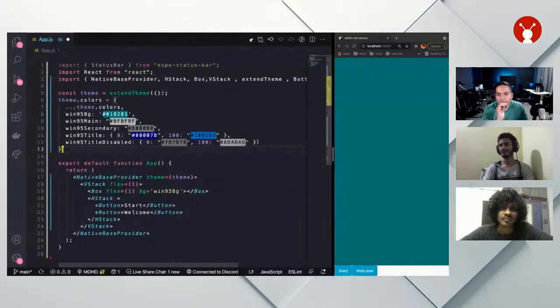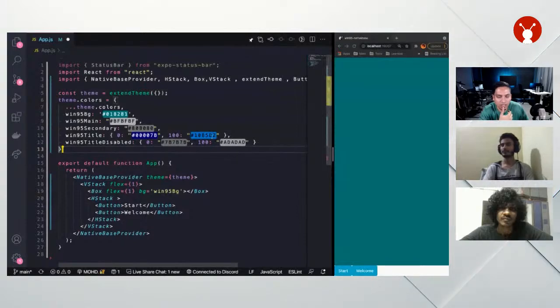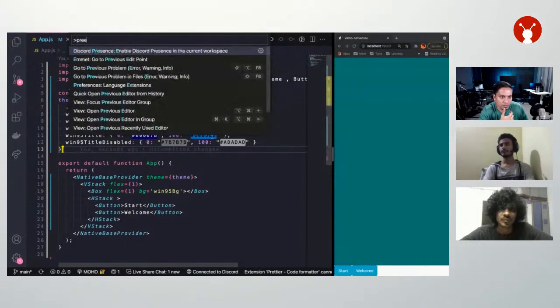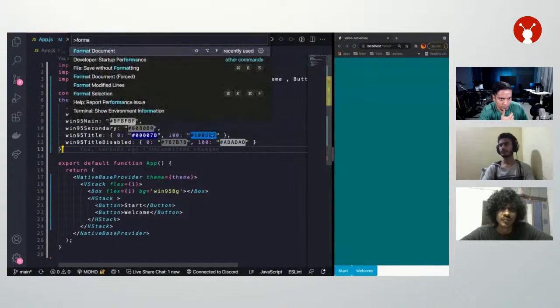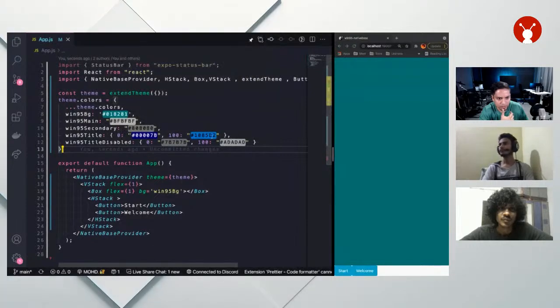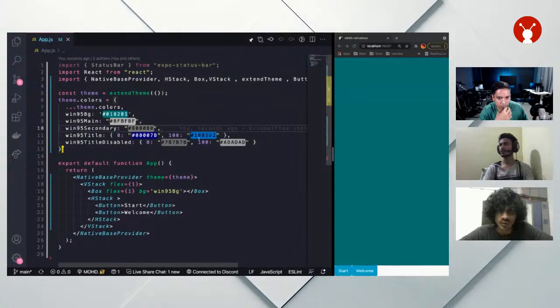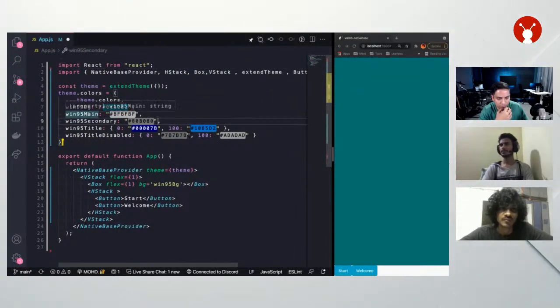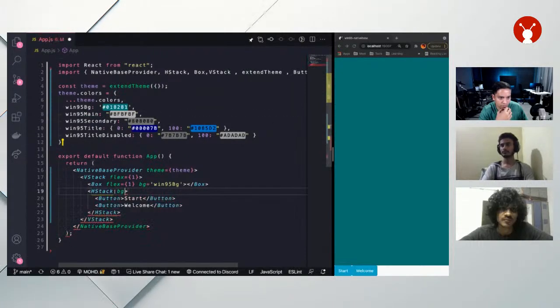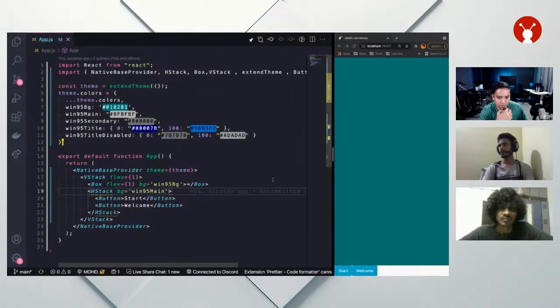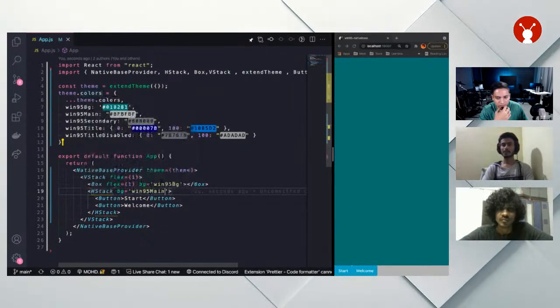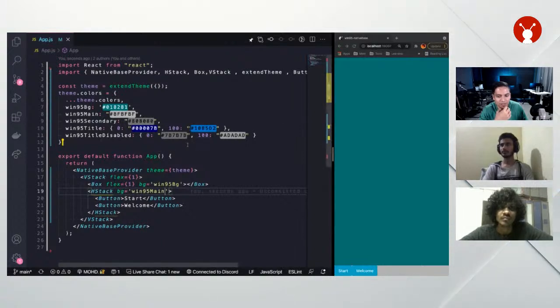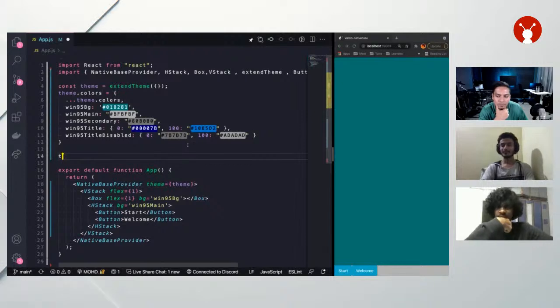You can press Shift Command P and then type format. That will also work. Format. Yeah, enter works. I think it did. Okay. So we're gonna use this background main color for our stack. Now let's rewrite the button. So that's the okay gray color of the bar that we use on Windows. Okay, nice.